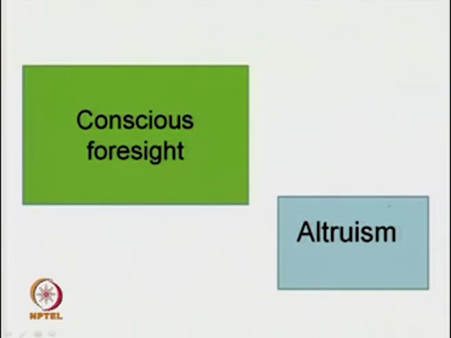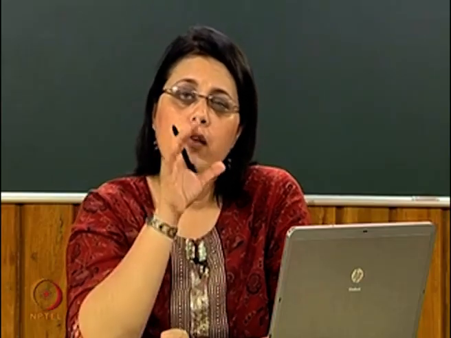Okay. So, well put by Dawkins, we should think, right, that we have conscious foresight. We are not all the time looking for short term gains, we are looking for long term gains, for which we can sacrifice some of our memes, for which we can remove some of our memes from our system, so that we can ignore some of our memetic propensities. Okay. Why? Because we have a quality known as conscious foresight.